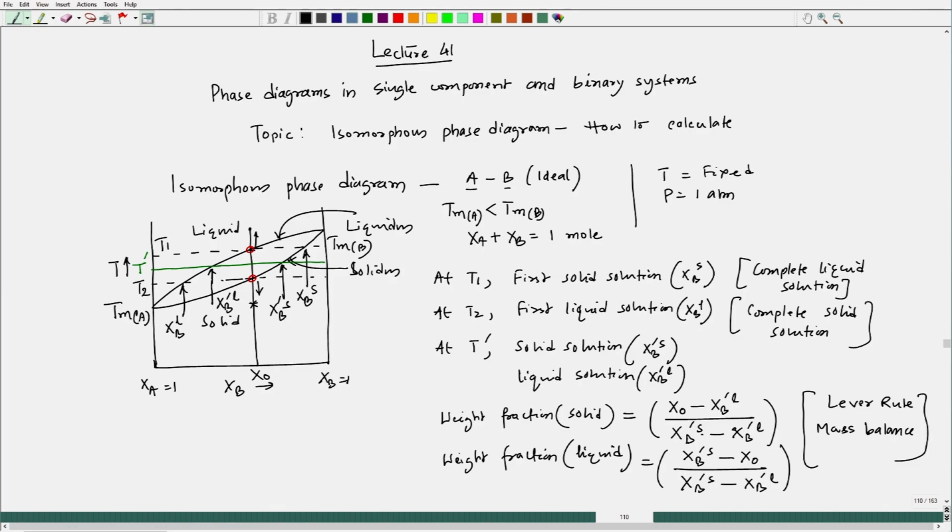These many information we can definitely get out of an isomorphous phase diagram, and that too we have drawn with respect to the free energy composition plot and checked the common tangent as well as the free energy hierarchy, and see which phase would be stable at different temperatures, keeping the pressure constant at 1 atmosphere. Now, we will try to calculate it. In order to calculate, we have to check 3 basic plots. Okay. So, we will do it.